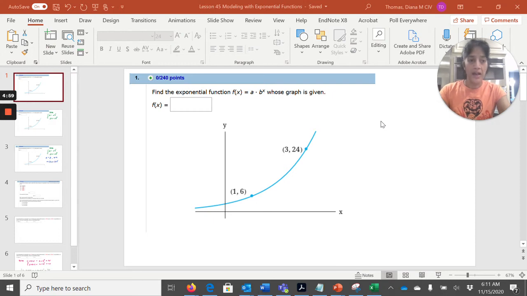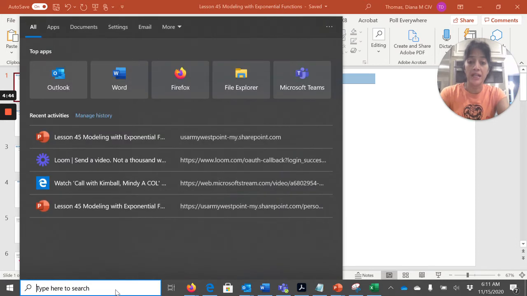All right, we're going to be doing a lot of Excel and Mathematica. So here you're given an exponential function and you have an x coordinate, y coordinate, x coordinate, y coordinate, and you're asked to find what the a and the b is. That's not explicit, but that's what you're asked to find, estimating the parameters.